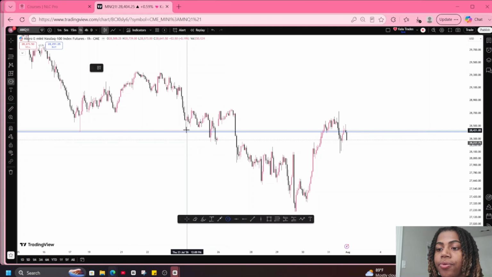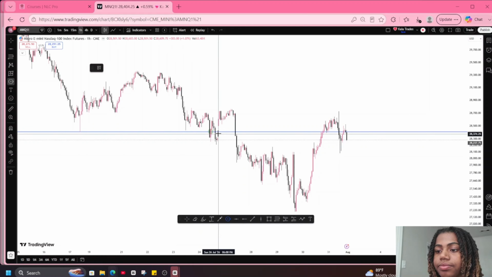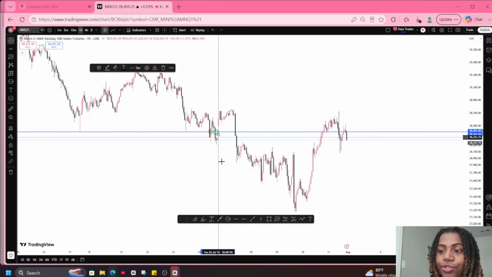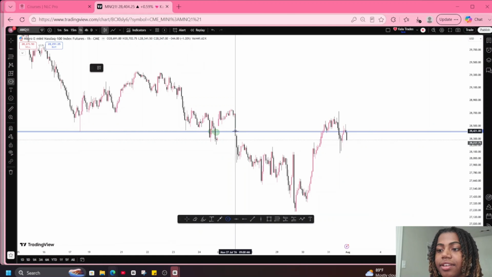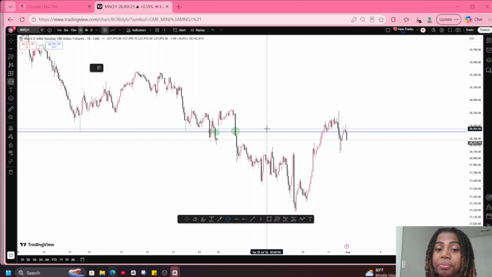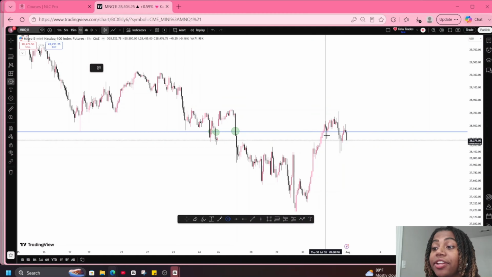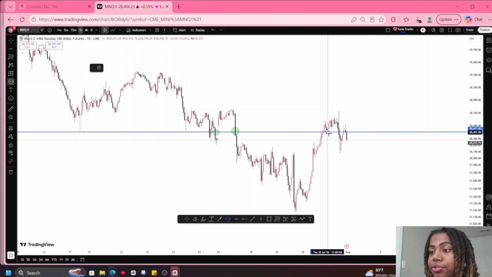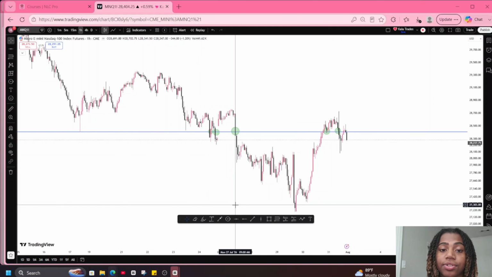Let's use our circle tool. It didn't quite tap right there, but it interacted here once, interacted here twice, and fully fell through the second time. It wasn't strong enough to bounce higher than this level. Crazy stuff, deep stuff. Don't stress your brain on that. And then, of course, even way over here, price came back to it, tapped it again, tapped it again. So we can see utilizing this horizontal line can be important.